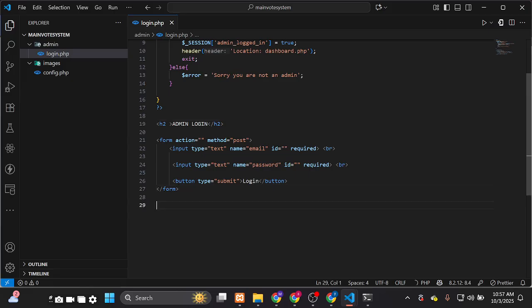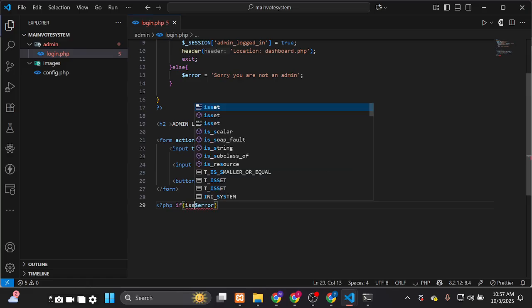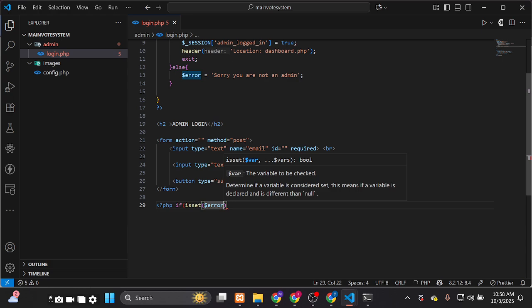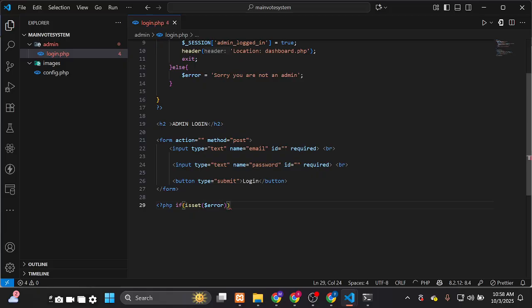So after that, I'm going to check for an error. I'll say PHP if it's set, so if an error occurs, if it's set error, so you just do echo, say echo p style is equals to color red, and after that I'm just going to say, hope I'm not having a mistake somewhere.